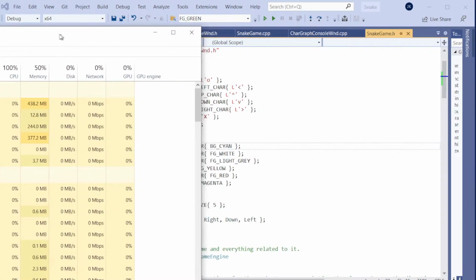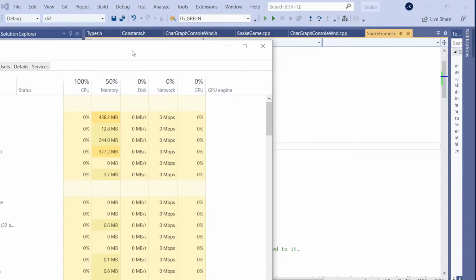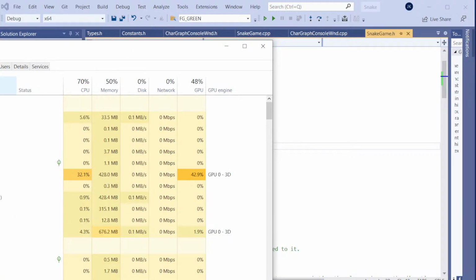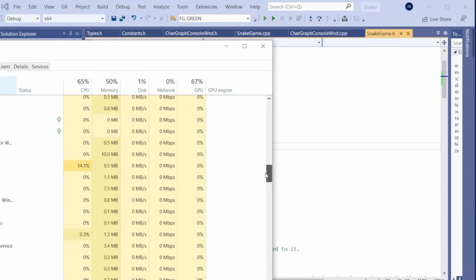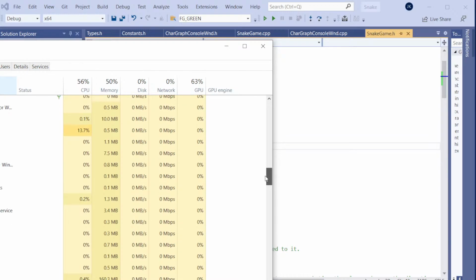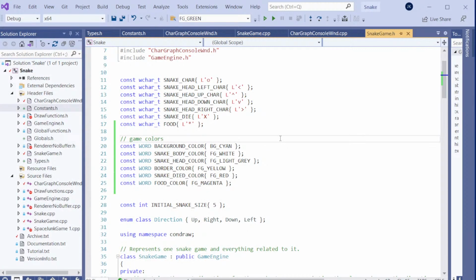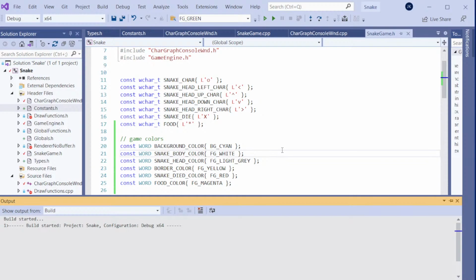It's saying that it's running in the background, which is definitely not true. Oh, it is true. End task. Oh, it was running in the background. Okay, let's try again.